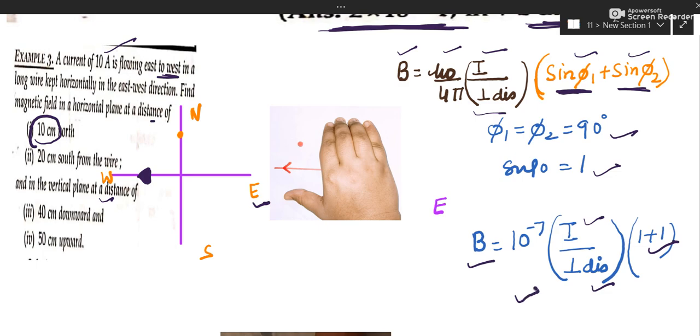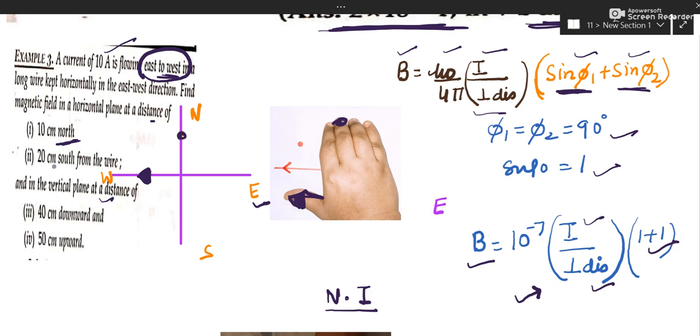Again, finding out magnetic field will not make your question complete. You have to tell the direction as well. So you can see the current is flowing from east to west. Here it is written. So we'll have to find out the magnetic field, and the point is in north. Okay, so we'll use right hand thumb rule. This thumb is your current. And magnetic field is to be found here, so it is normally inwards. So it is normally inwards for first part.